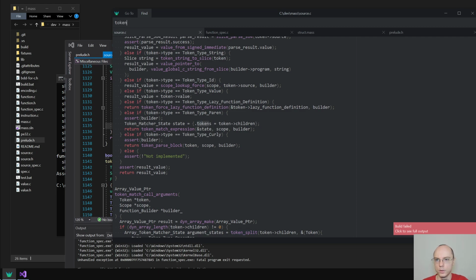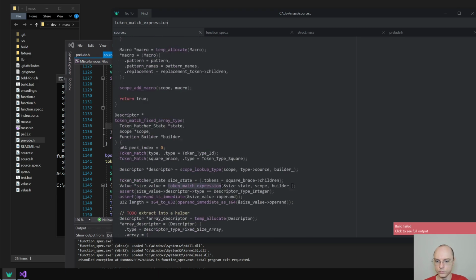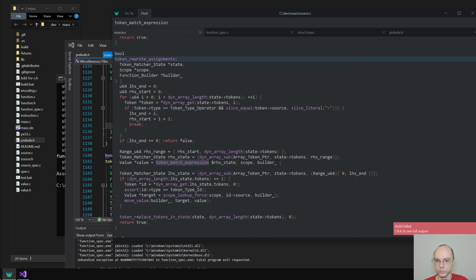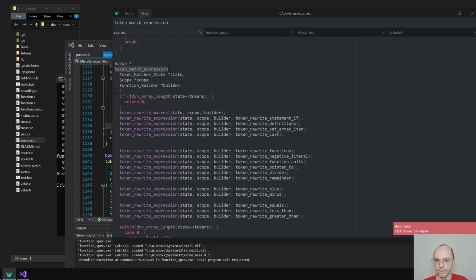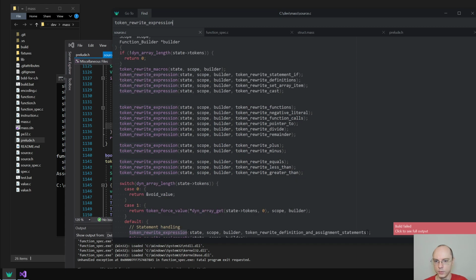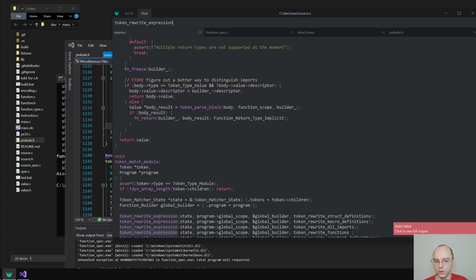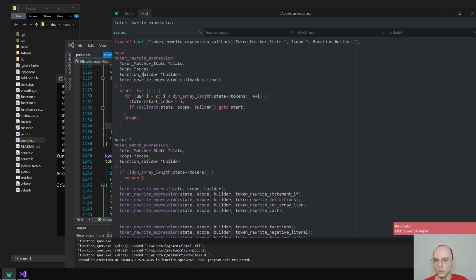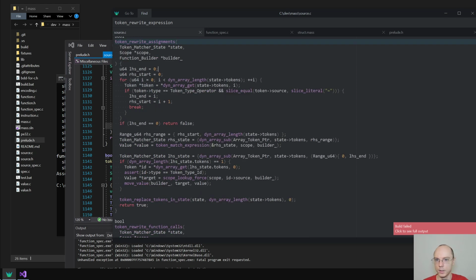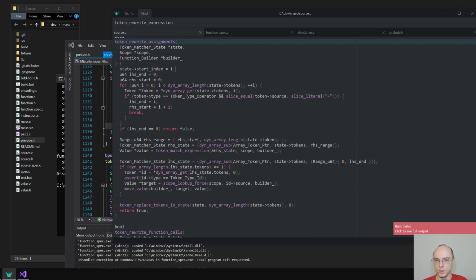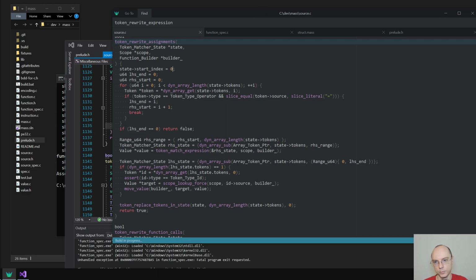Token match expression. Token rewrite expression. Okay, so the actual issue is that I'm not resetting the index to 0, so I should be doing like this.